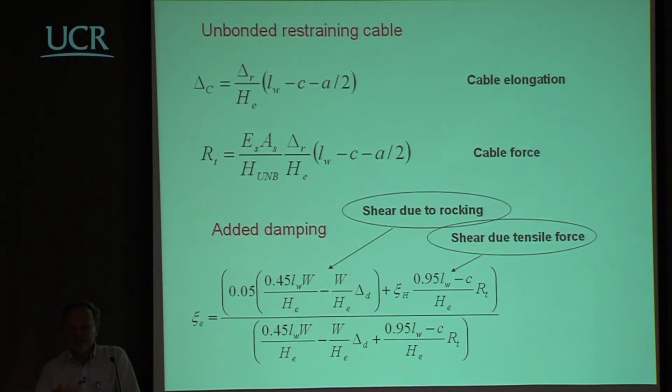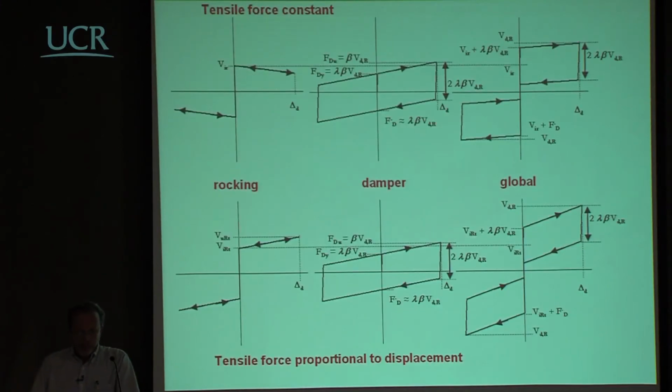So I think that this kind of discussion is a discussion of the future because you are essentially controlling the damage. You can have no damage for any level of earthquake if you design something of this sort. This is what I was trying to say. If you combine something which is due to rocking that comes down with some kind of damper, you obtain something of this sort, which is that famous flag shape that we have been discussing.